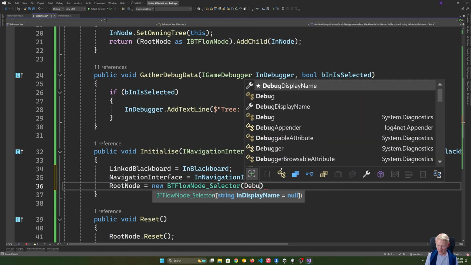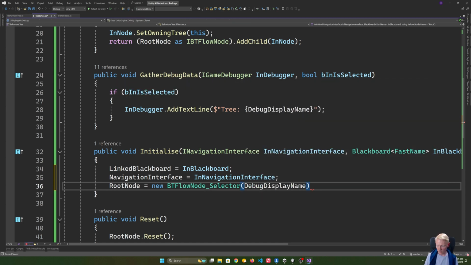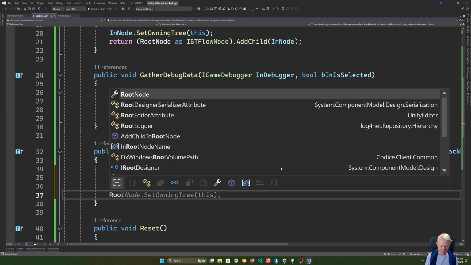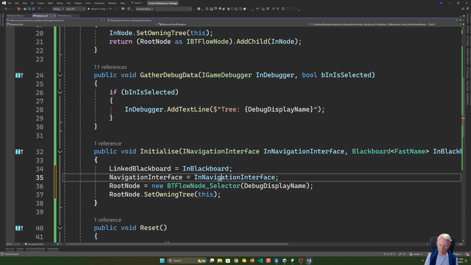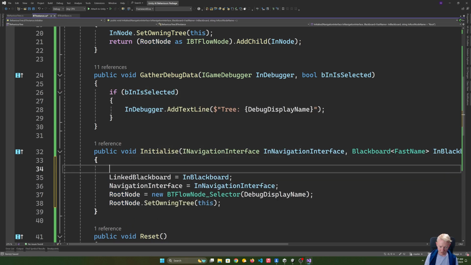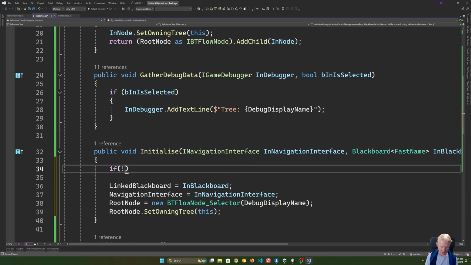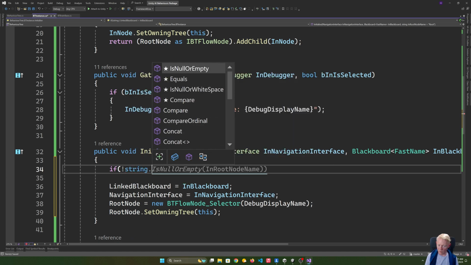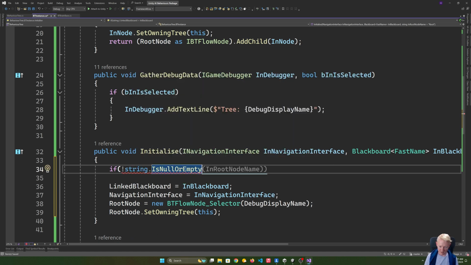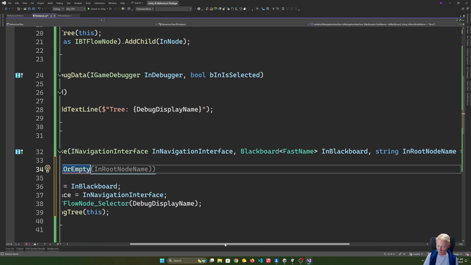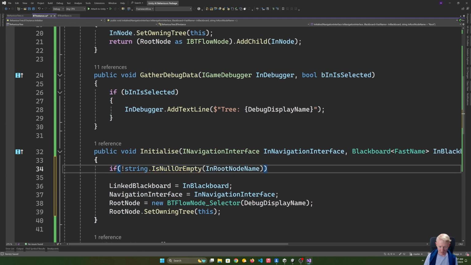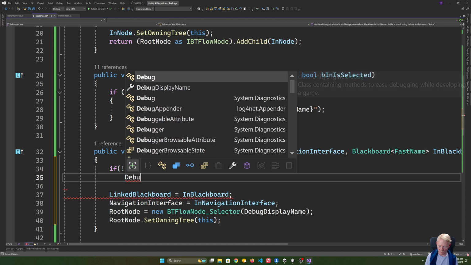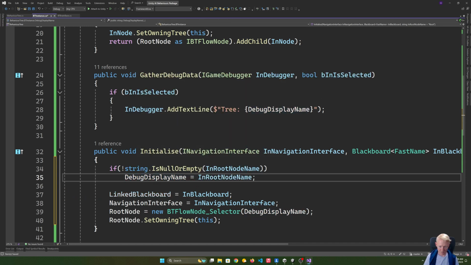So we'll give that the debug display name, and then we tell it the owning tree. So that's good. And we just do a check for when we grab that is null or empty. And that's actually grabbing the root node name like that, because that becomes our debug display name.